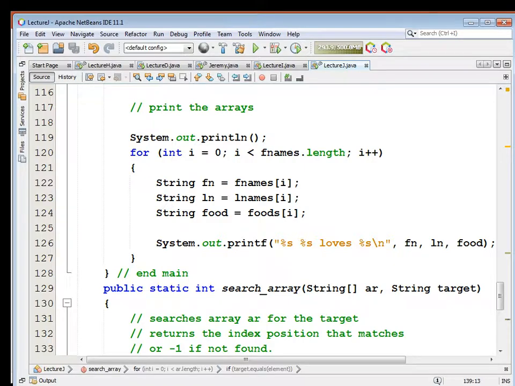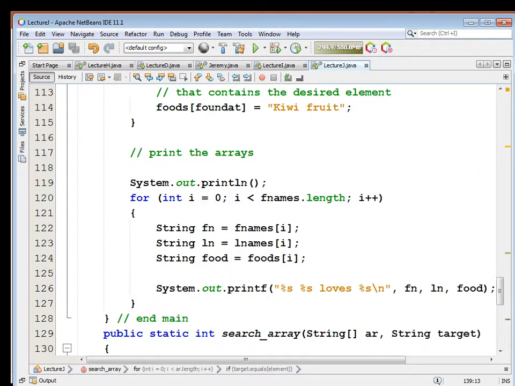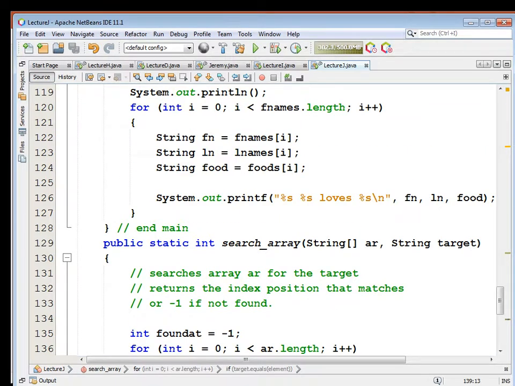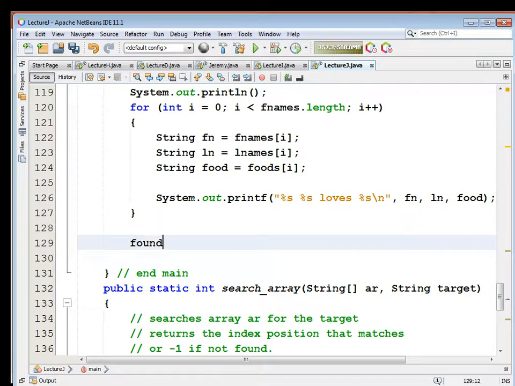Let's search fNames for Karen. Karen's going to change her name. So down here, after our for loop, but before the end of the main function, we still have something called foundAt up here. So foundAt = search_array.